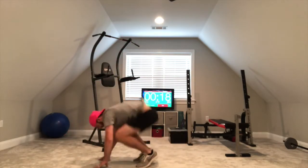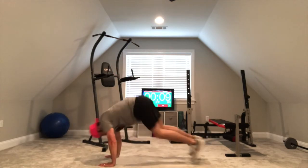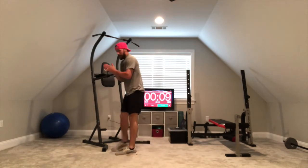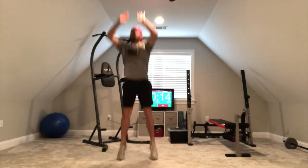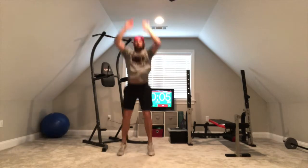Woo. Let's go. Push yourself. Your legs should be burning by now. Jump squats next. Not a lot of time to rest. Here we go. Jump squats. Go. Let's go.